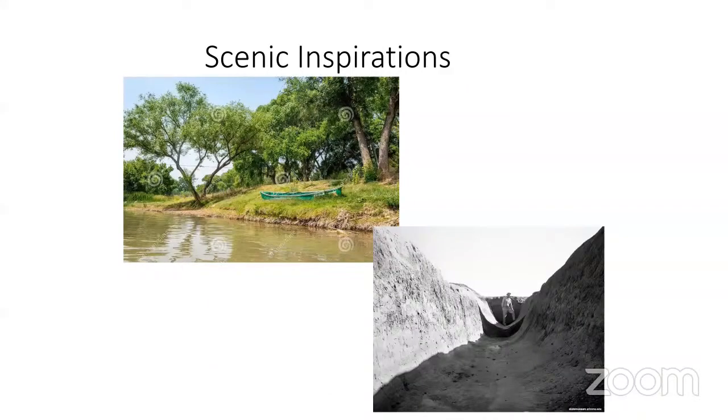So these are a couple of the inspirations that I used for the work. The one on the left is a river scene off the Verde, and the one on the right is Jack Swilling digging the various canals that made Phoenix possible as far as bringing water to Phoenix, because one of the 4 scenes is a canal scene without any water. Next.